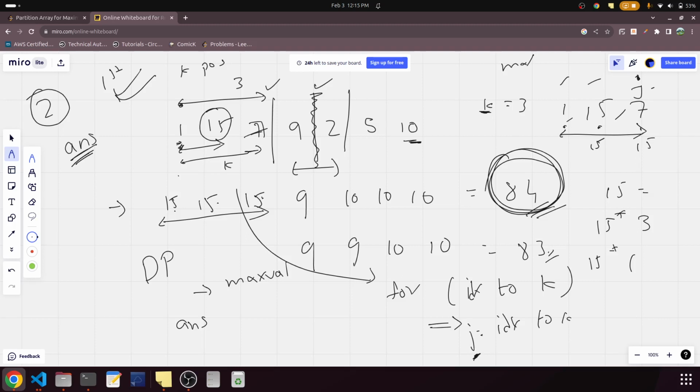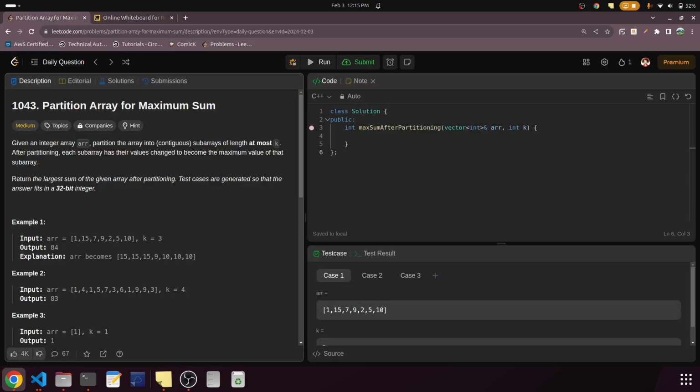J value will go here, it will go here. So j minus the initial index, that is idx plus 1, this will be 3 here. Okay, so when I write the code you will understand it clearly. So these are the two things only. So I'll write the code and you will understand it better.